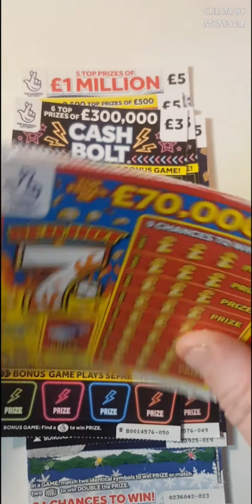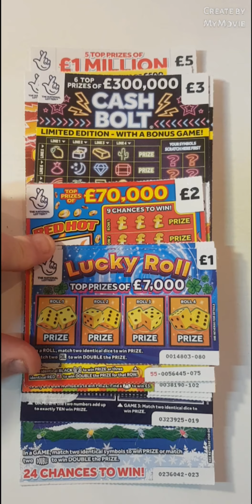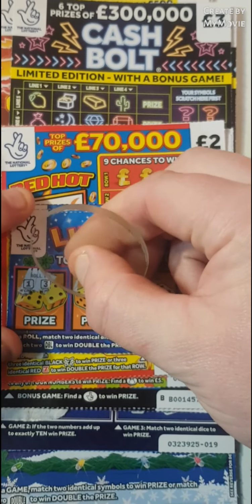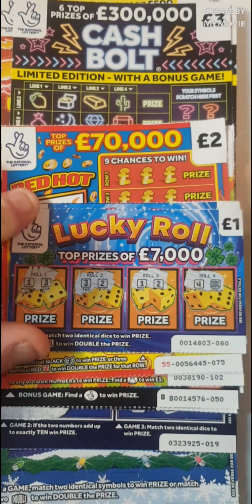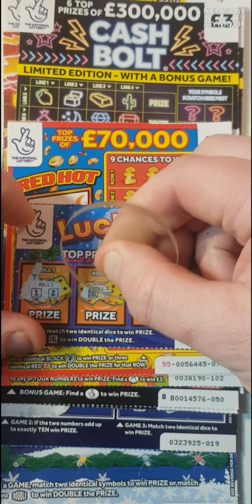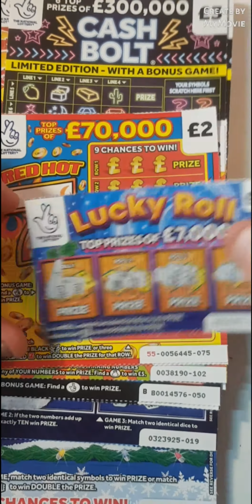Let's start with the ones. Sorry about that, guys. So match two or two doubles to win double the prize. So let's see how we get on. So can we match two? We have one and three. Three and two. One and two. Four and a double. So nothing on that one. We have a one and two. Double and three. I thought we had two doubles then. Three and four. One and four, so nothing on them.